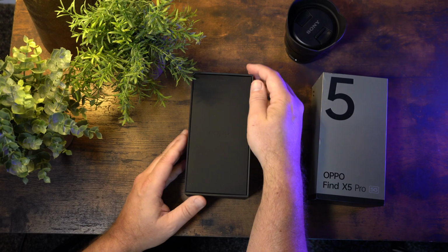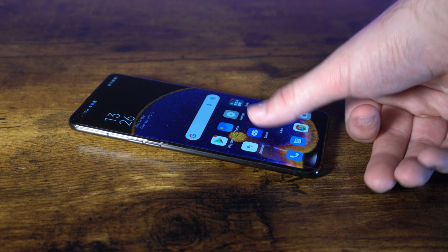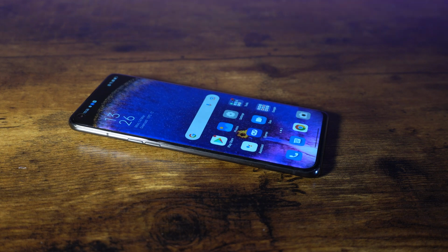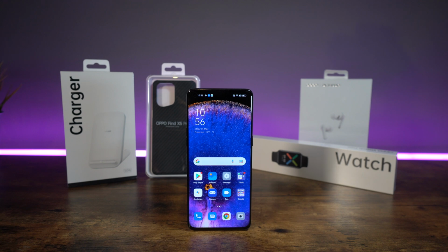So my friends, in today's video we're going to be unboxing and taking a first look and giving you my first impressions of the new OPPO Find X5 Pro. But we're also going to be talking about whether it's worth going for the pre-order. And spoiler alert, it is.